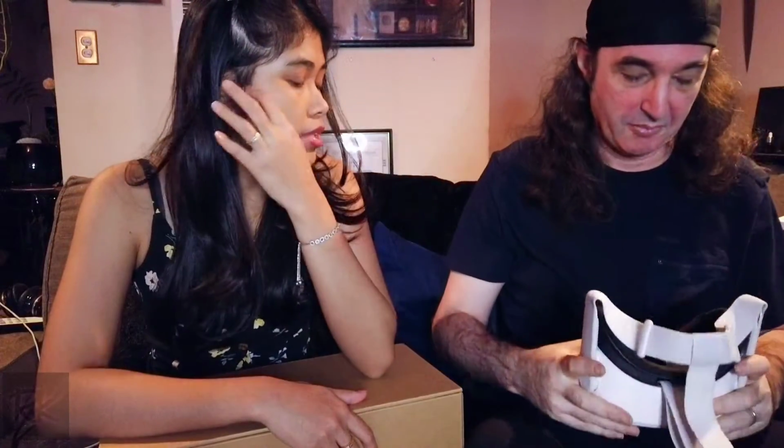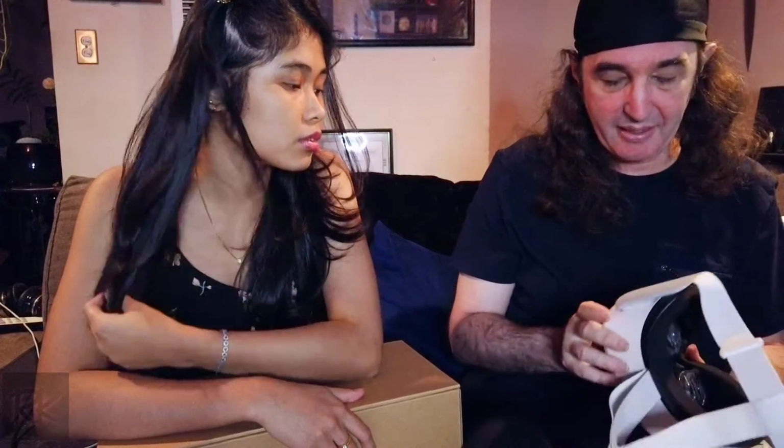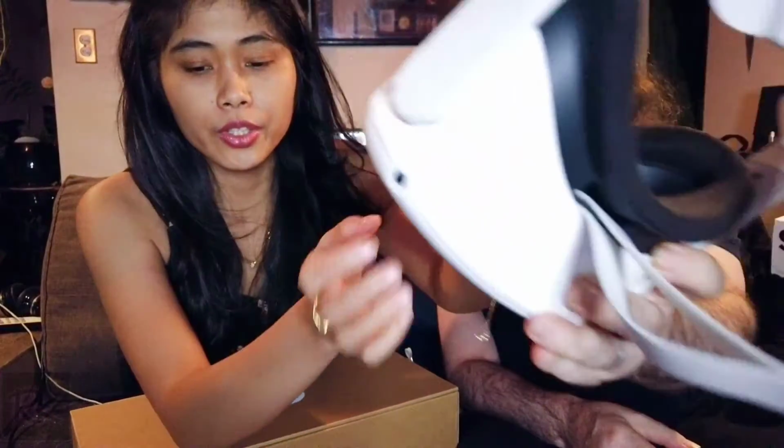But you have to charge it first, right? Yes. I'm sure it's half charged already. And we can use it while it's being charged. And also look here, there's a headphone jack right there.